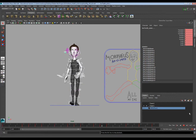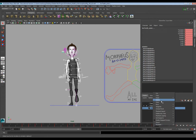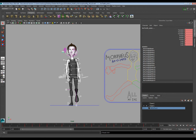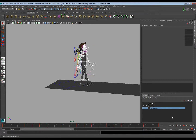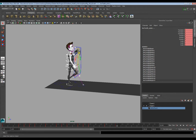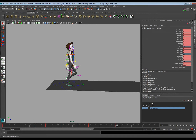Let's see. I actually feel like 22 is what you're aiming at, isn't it? So let's see if 22 is what, yeah. Make sure we do that. I'm going to trim this off to 21 so it will loop. Okay, so let's say this is the looping one. Okay, so you got this offset, so I wasn't factoring that in. You need to move that forward too to the right amount. So we'll do that.